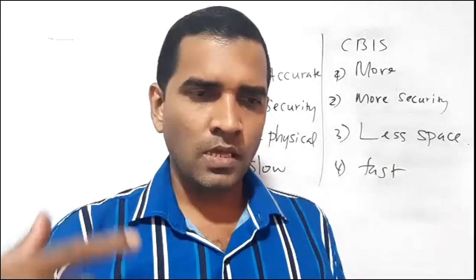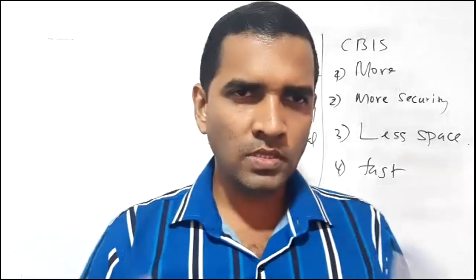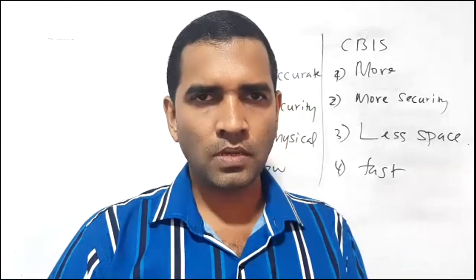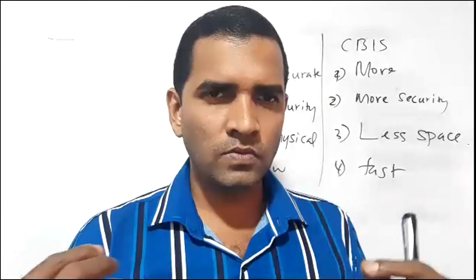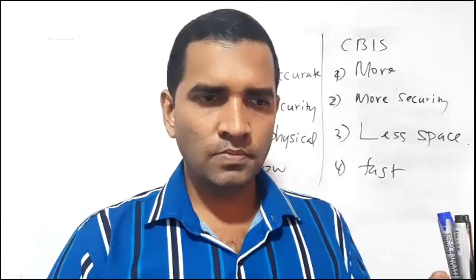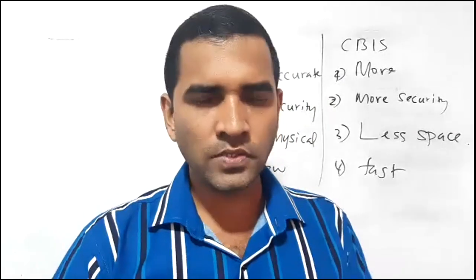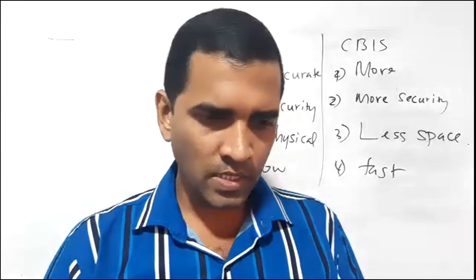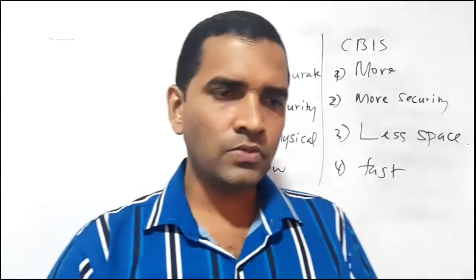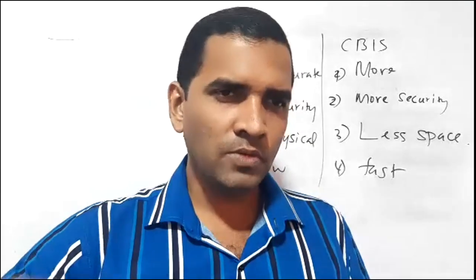So look here, in manual information system, almost all the things are done by people. So as people, we have such flexibility. We can adjust ourselves according to the situation. So for example, if I take a simple example, look here. Assume that it may not be a perfect example, but you can understand.